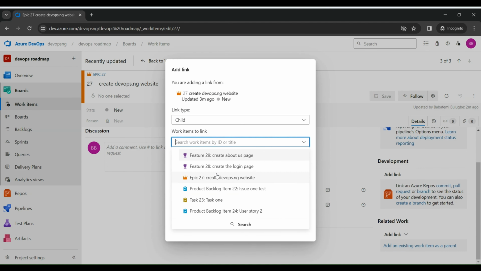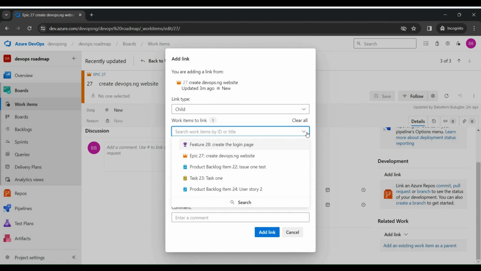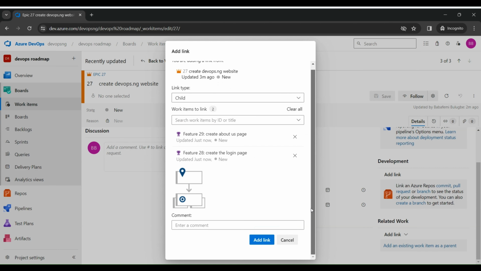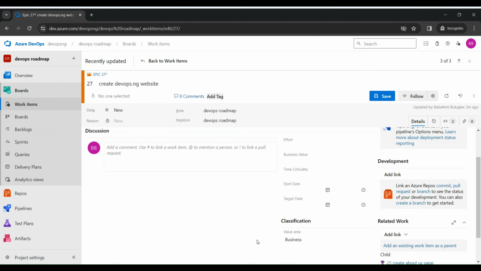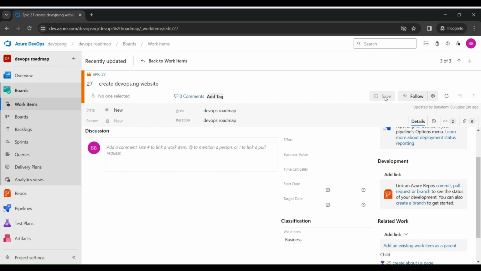So we have two items currently, which are the features, and yes, this. Then we can go ahead to at least add those guys. So currently we have those work items linked to my epic work item.